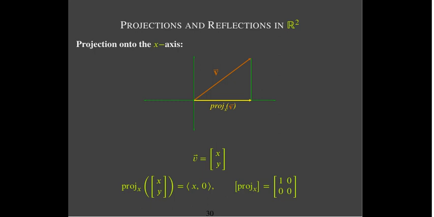Now let's look at projections and reflections. The idea of a projection is you imagine going to the top of the vector and then going straight down — straight down means perpendicular to the projection line, what you're being projected onto. Where you stop is the head of the projection vector. Essentially, you're throwing away any component of v which is not in the direction of the x-axis. The projection is on the x-axis, so the y component is going to be 0, while the x component stays the same as the x component of the original vector.